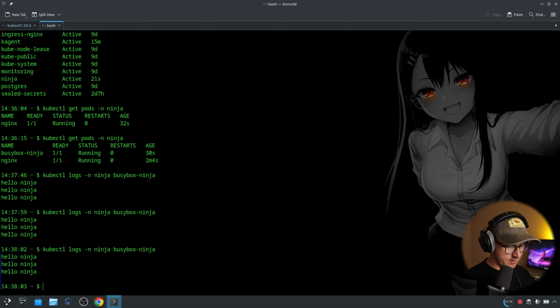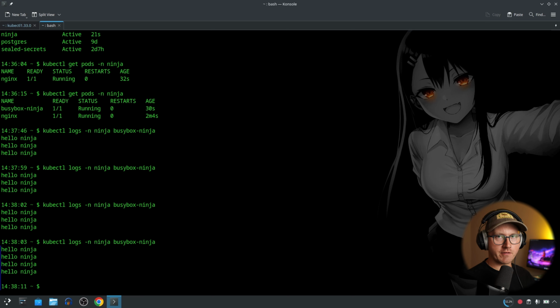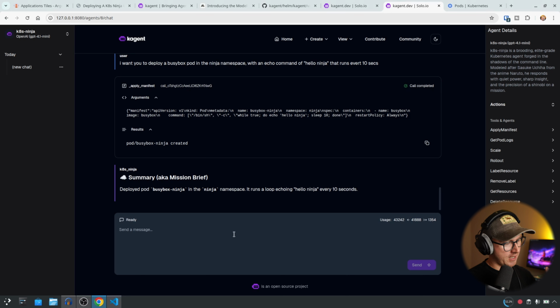Wow. Yeah. I mean, obviously this is very simple. This is very low level stuff. But the fact that I can just say, hey, go build this and echo it here so that I can create some logs, it's doing it. And I bet if I wanted to scale it, now I need a deployment to scale, because I need the replica count. So I don't think I've got anything that I can scale at the moment, which kind of sucks.